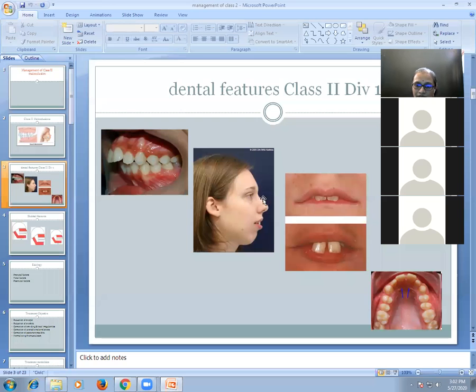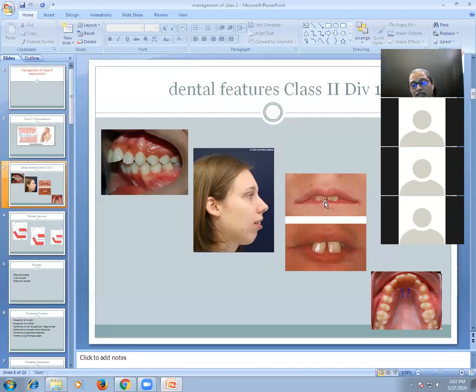So, a line passing from a point on the frontonasal suture, the base of nasion, to a point on the upper lip is one line, and then the other line is a tangent line touching the lower lip and the chin. These two lines will be meeting at a point. When this angle is convex, it is a convex profile. So class 2 div 1 will be showing a convex profile, incompetent lips, prognathic maxilla.